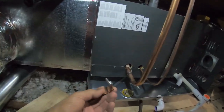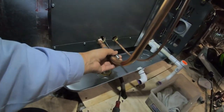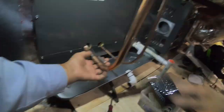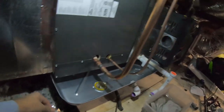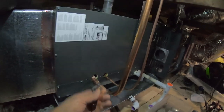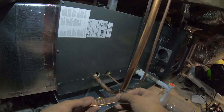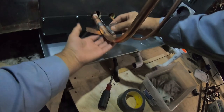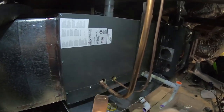This is one of the things I see a lot of mistakes on. I've seen these done with plastic ties, with just line set tape, and then the strap thrown somewhere on the floor or in the back. I don't know why people skip this — the strap actually comes with the coil and includes instructions on how to install it.